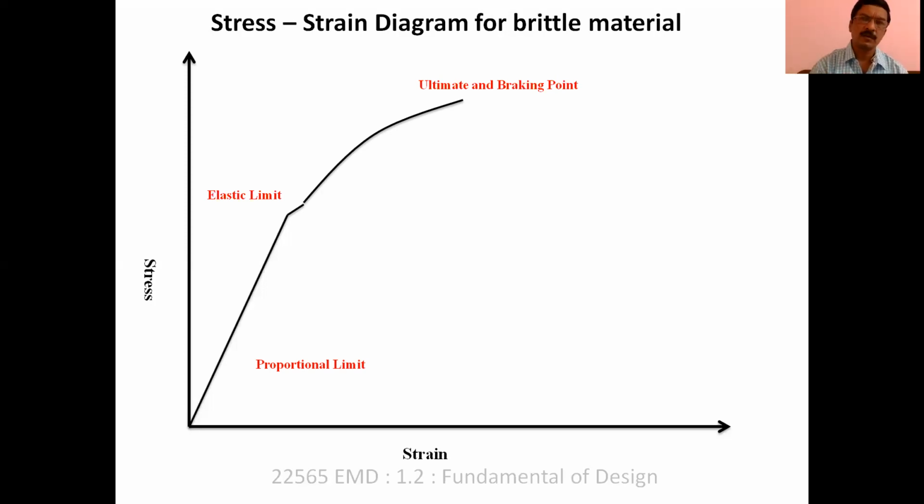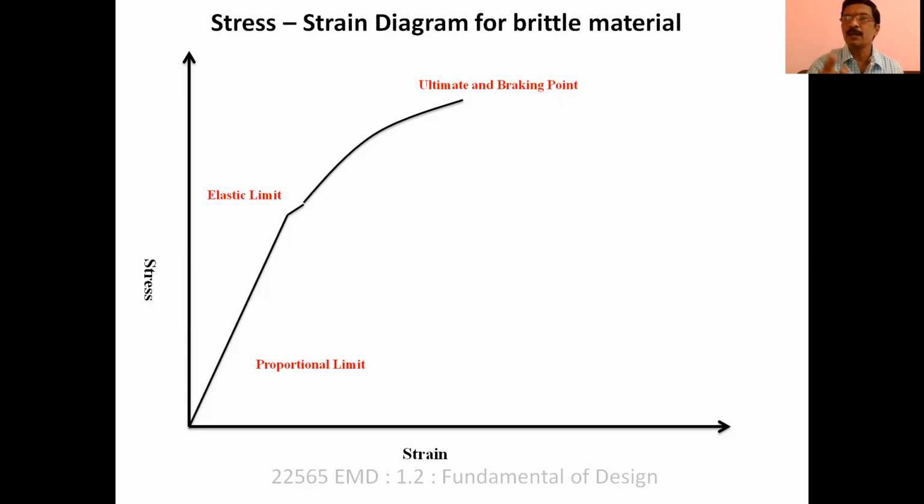Okay, now look at the figure again. There is a proportional limit, there is an elastic limit, but after the elastic limit, there is a sudden change. There is a sudden change in the stress with strain. Strain increases very fast, and at a particular point it breaks. So that is the ultimate point. So there is a sudden breaking. There is no neck formation. There is no reduction in area. Direct failure is there because it is a brittle material.